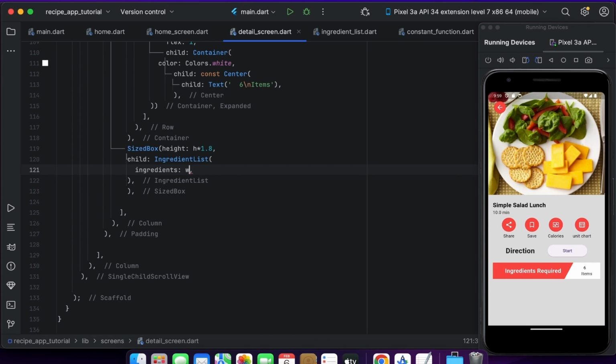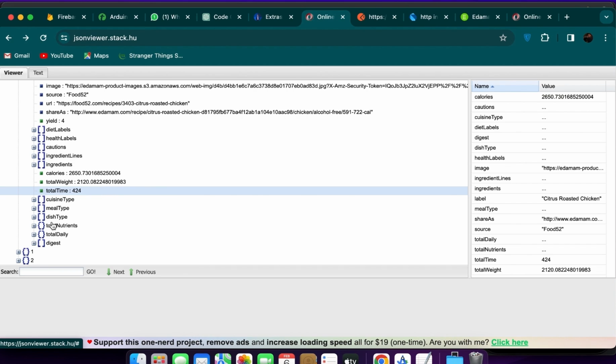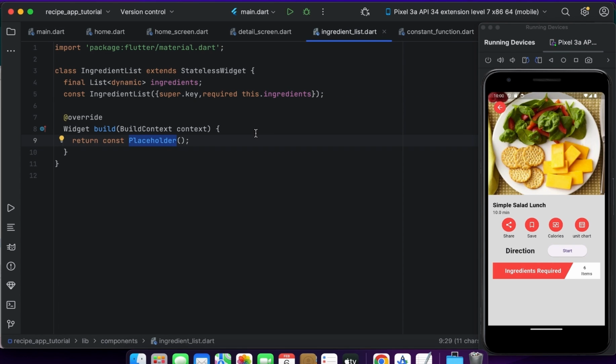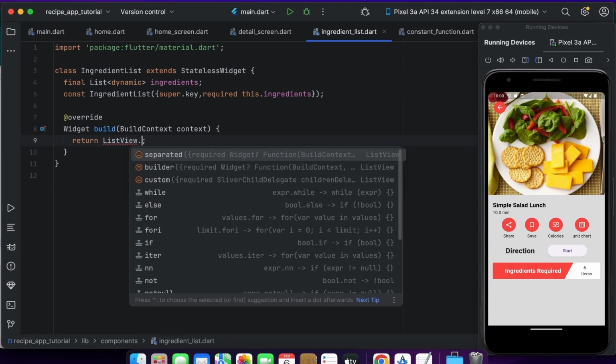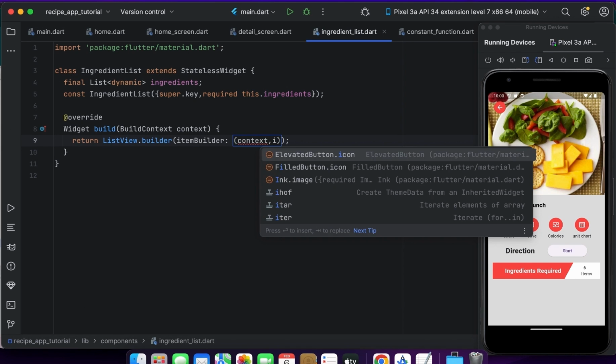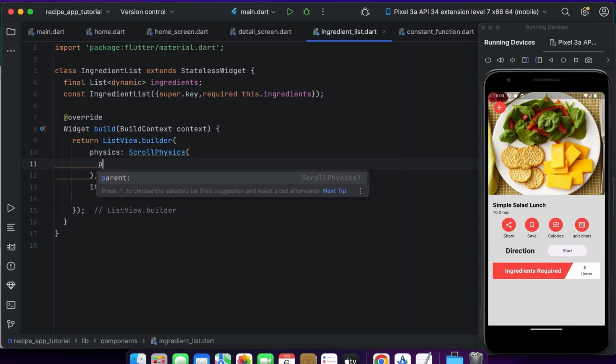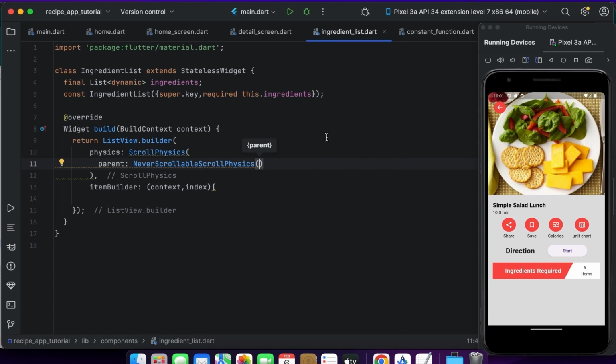Ingredient will be, so we will look at this from the widget dot ingredient. This is a key. You will see in the API that ingredient is a list, and use the same key as mentioned in the API response. So here I passed the ingredient list and using this list I am creating a list view builder widget. Physics, scroll physics, never scroll physics.